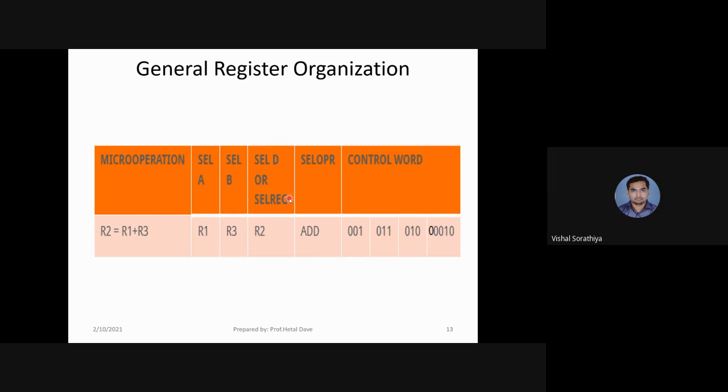If I generate such a control word for this micro-operation, the addition of both numbers is going to happen directly. That's the overall idea whenever an assembly instruction like add R1 plus R3 comes. As a control signal, you need to generate such bits and give them to the different control blocks. So automatically it will do the addition of the two numbers. Okay.